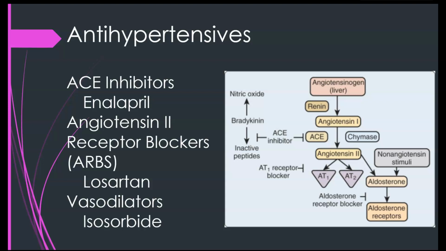So basically when you have an ACE inhibitor, it kind of steps in here and it's like, yeah, no, we don't need to be that high, guys. Like, let's calm down. Okay? So it prevents angiotensin 1 from turning into angiotensin 2, so it never gets to the significant amount of peripheral constriction that you'd otherwise see.